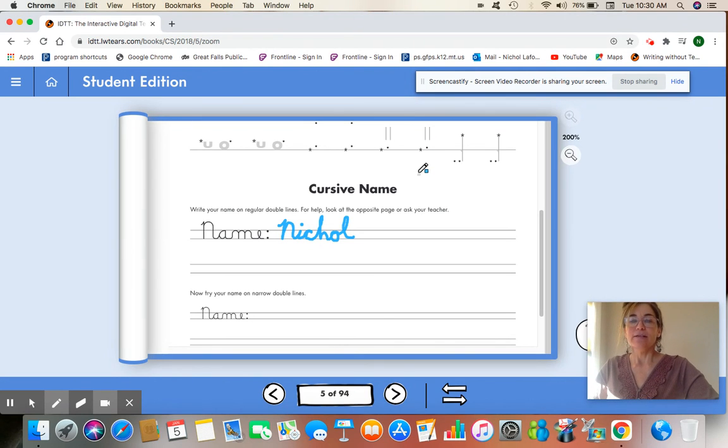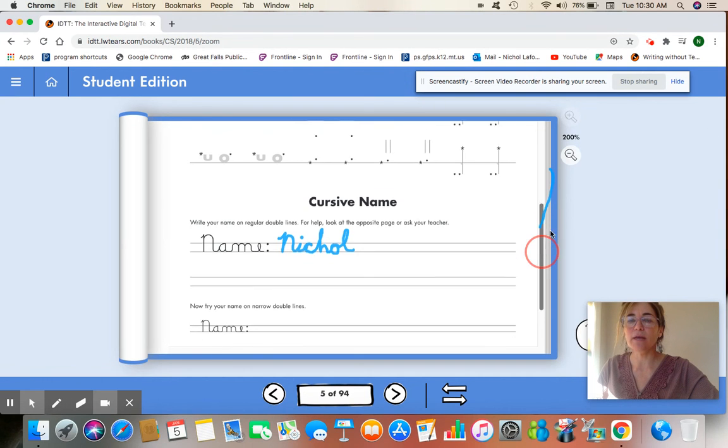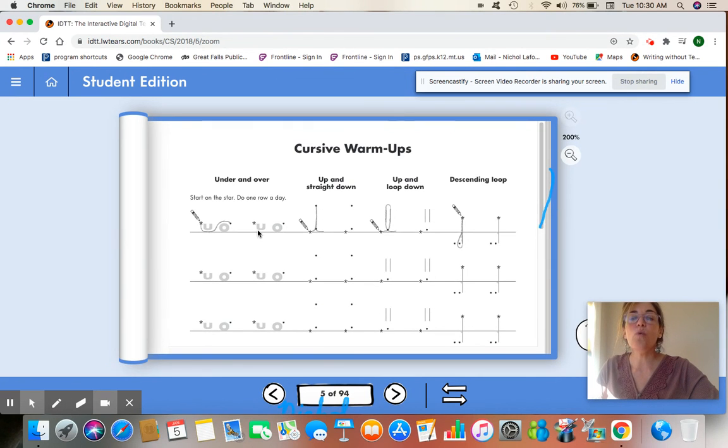All right. So that's all we're going to do today. We've practiced our letters in our cursive name. And then we've also just got to remember to switch off to my cursor here. And then we just did one warm up. Mrs. Rooney's erased when I zoomed out, but remember that just the one line is all we're going to do today.